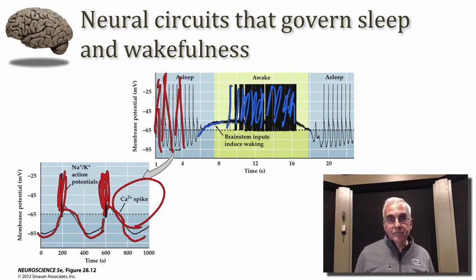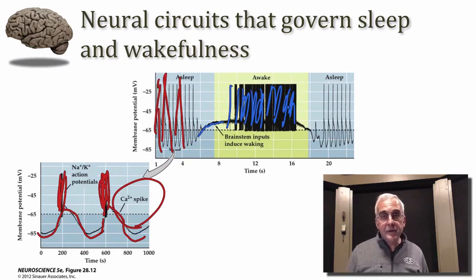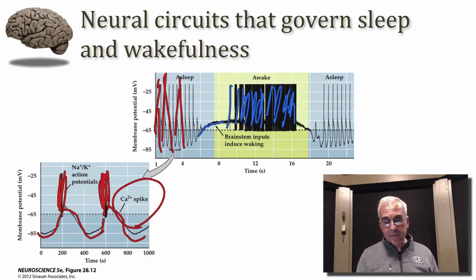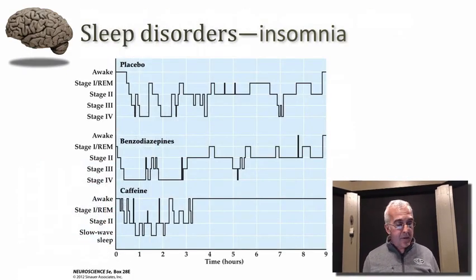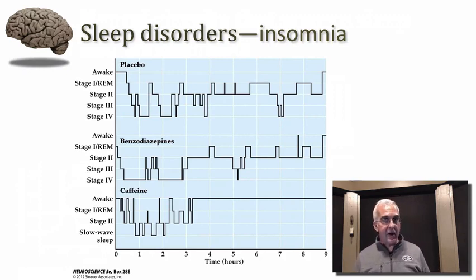Speaking of sleep disorders, let's conclude our discussion of sleep by considering just a few common disorders of sleep, beginning with probably the most common one of all, insomnia. So insomnia refers to impairments associated with the inability to either fall asleep, to stay asleep, or to experience the normal restoration of energy and vigor that sleep ought to provide. Insomnia, we think, affects about 15% of the population, and it can come from a variety of sources.